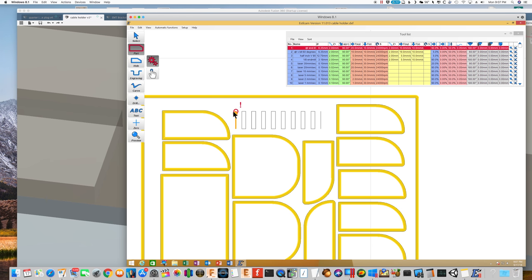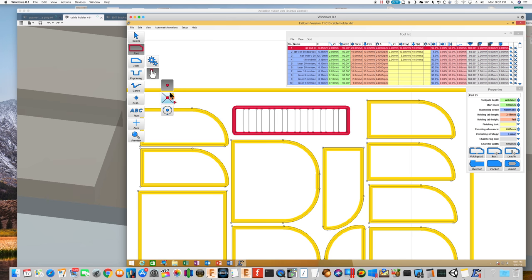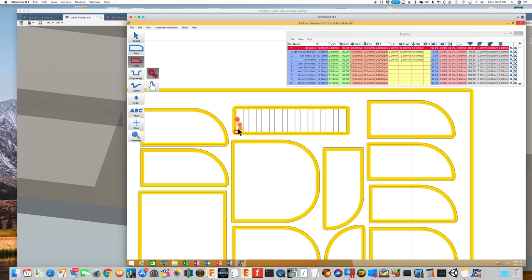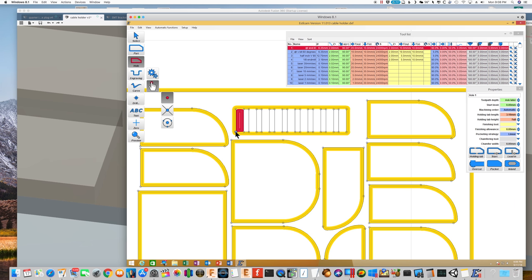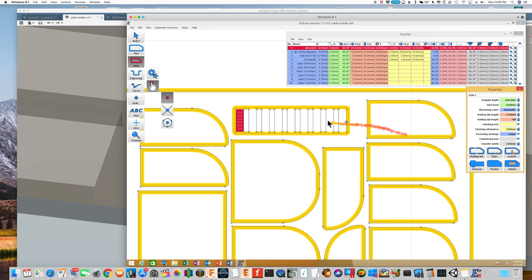And we're going to create a part here, and we're going to do it this way. We're actually going to go all the way down here, up there, back here, back down, and there's the whole part being cut out. But then we also have to pocket out these spots for the boards to go in. So we'll go ahead and make a hole here, and we'll do this manually. And that's going to be a pocket. And we're going to do the same with all these other in-between spots too. And pocket.